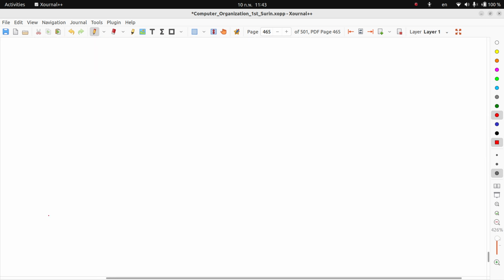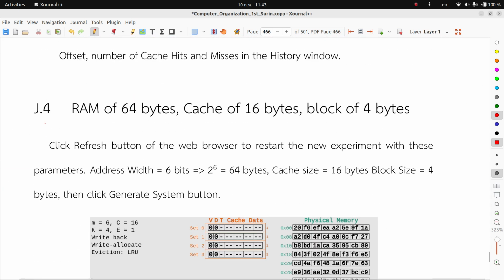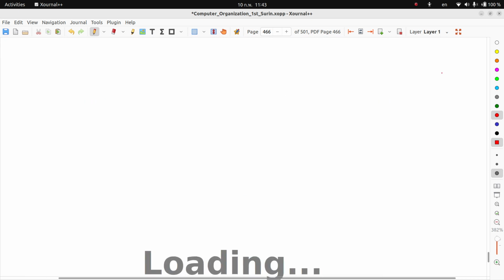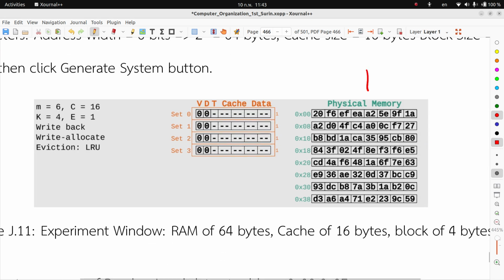Alright, the next experiment is a RAM of 64 bytes, cache of 16 bytes, and block of 4 bytes. The memory stays the same, but the configuration of our cache is different now.